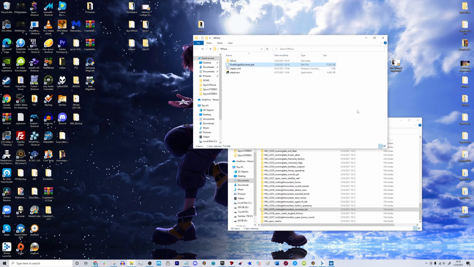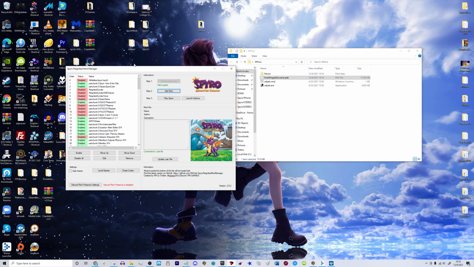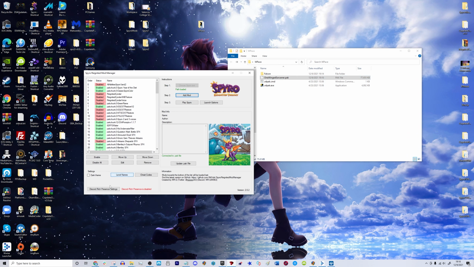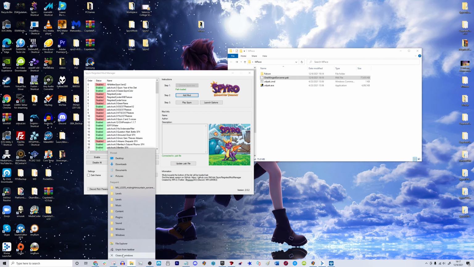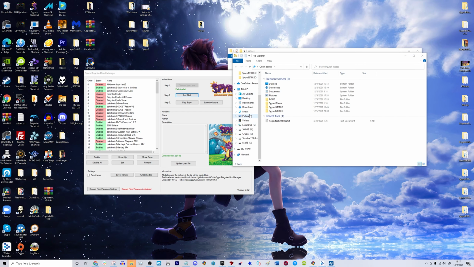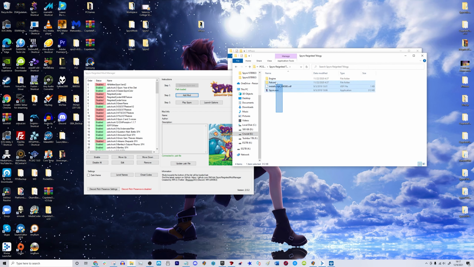Now that I have that, I'm going to open my Spyro mod thing. If you guys decide not to use the mod manager, let me show you how it looks with just throwing the mod into the game's files. I'm trying to remember where I had Spyro installed. Right here. This is what it's going to look like initially. This is what the folders are supposed to look like. So I think it's in, what folder is it?